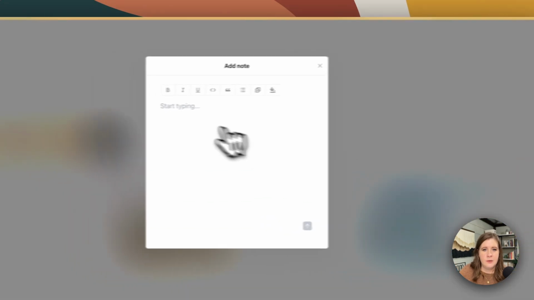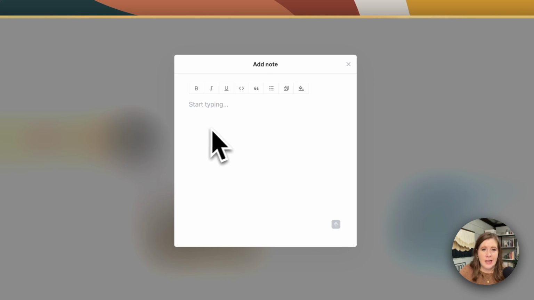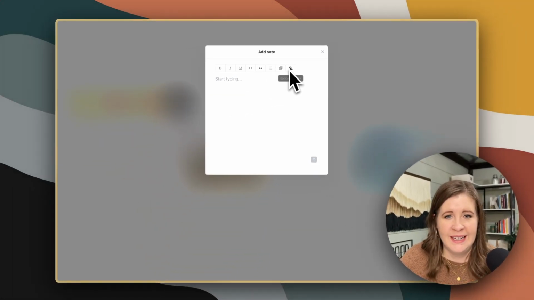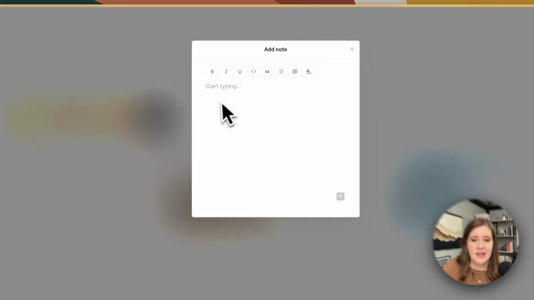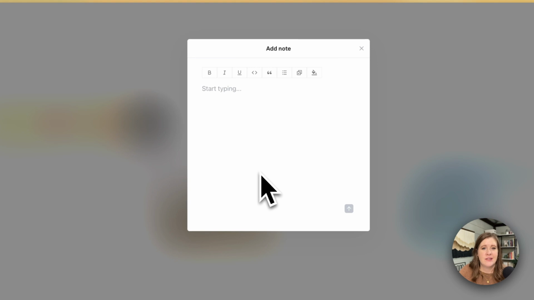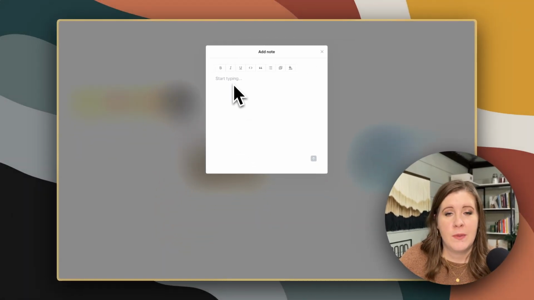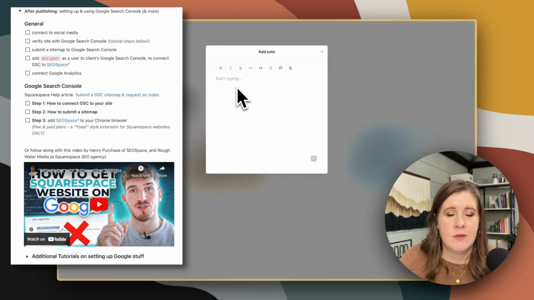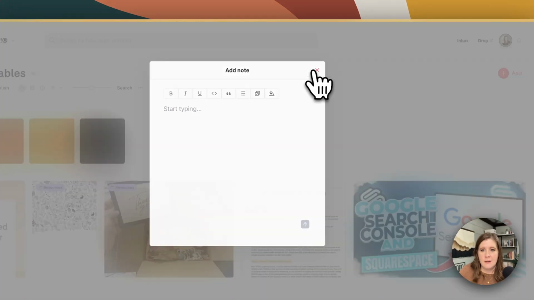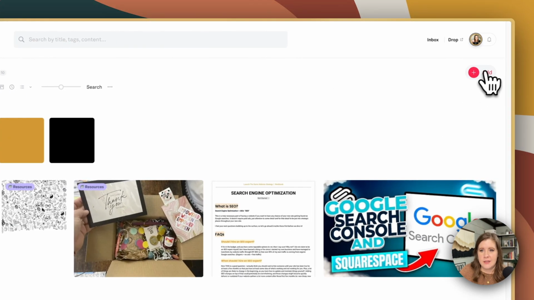We can also add notes. Literally, if you have a note to type, you can format some of it. You can have a little checklist. So very, very light task list maybe. So that would be great for maybe offboarding. If you don't have a form when you send your deliverables, you could send like, this is the stuff that you need to do after we publish the website or whatever. So that's really fascinating. Haven't used that much, but I like that it's there.